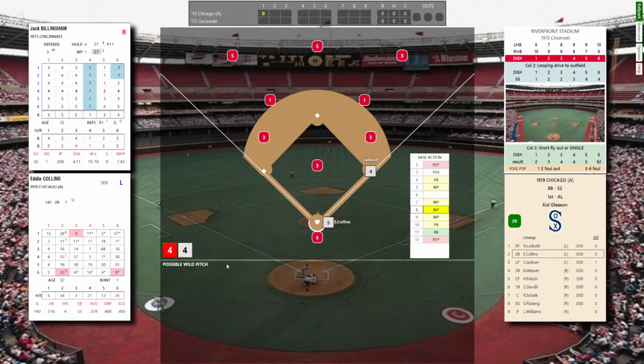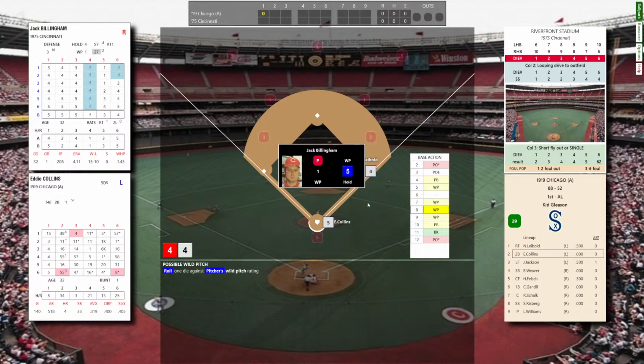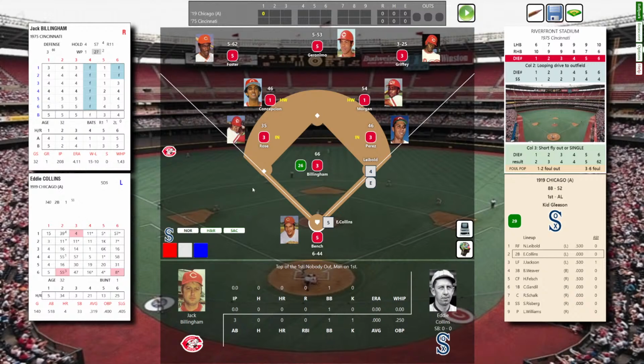Let's see what happens here. 44, possible wild pitch. And it's going to be a wild pitch. Oh, my Lord! Anything higher than a 1 would have been a wild pitch. Jack Billingham has the dice gods with him. He rolls a 1. Johnny Bench does a wonderful job blocking that horrific breaking ball.